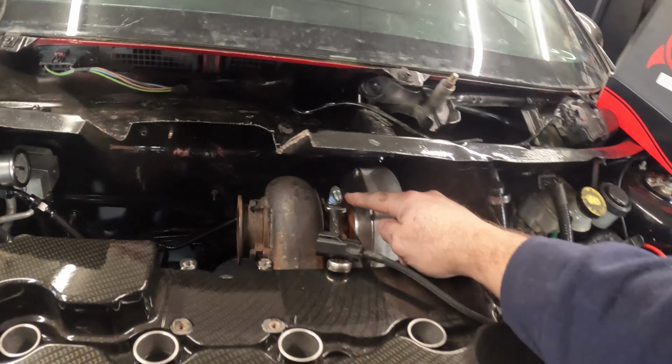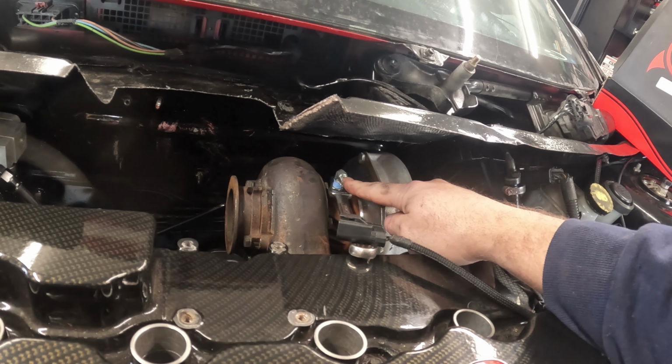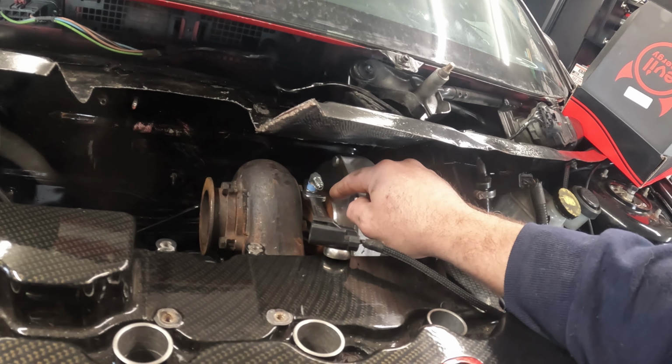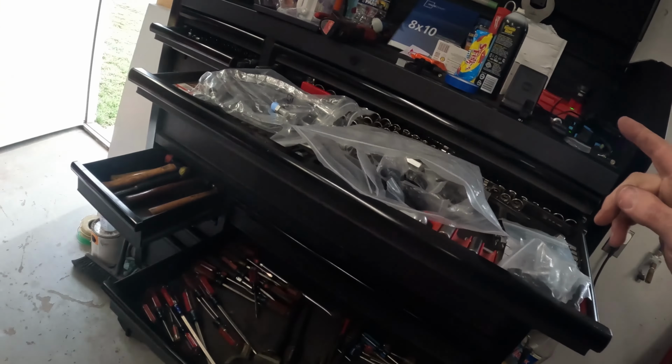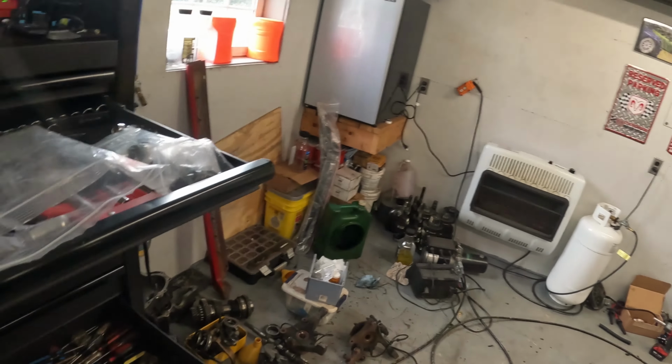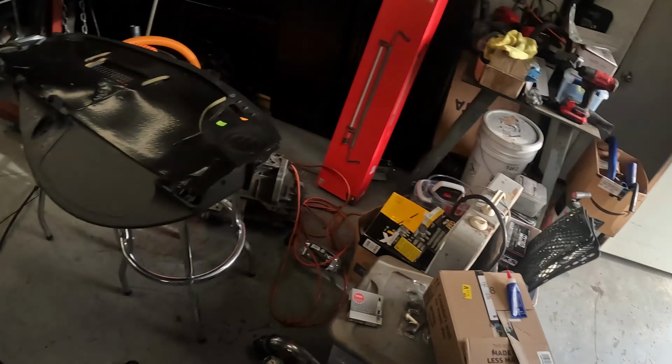I got the coupler out and I'm installing this one here. Hold your lower bolt, make sure it doesn't spin. This one here I probably need to spin around another time. We have the new fitting to go in the block, and we need... Where's my hose?